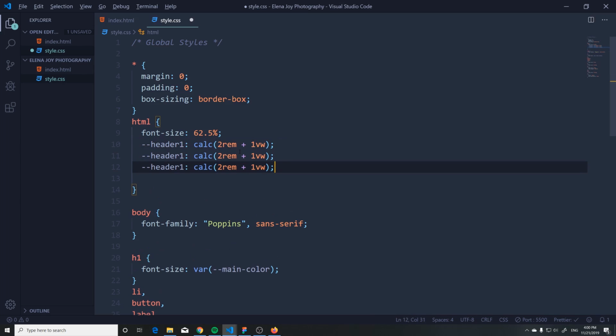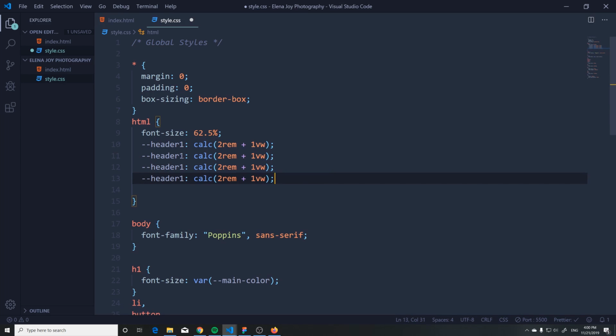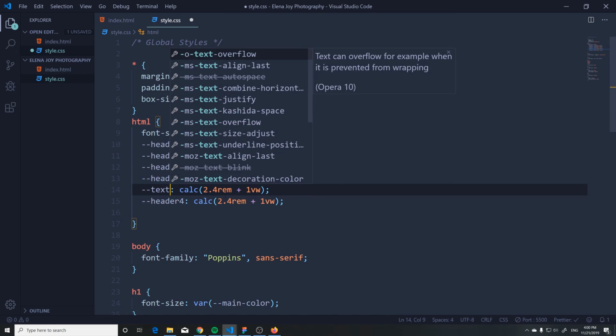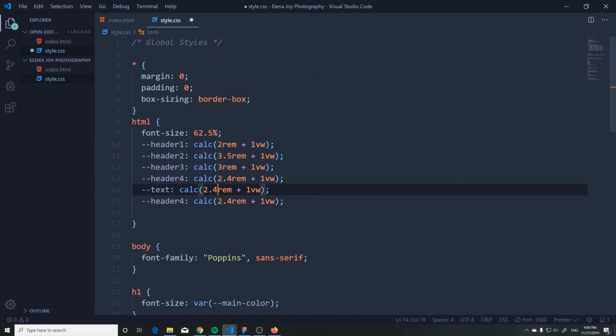So we can copy paste this over like 4 times, and we can change this to our header 2, 3, and 4. Okay, and this one, let's do something bigger, 3.5, and this is gonna be quite large. For this one, let's do 3. And for this one, let's do 2.4. Okay, now we're also gonna have, let's copy actually this 2 more times. And we're gonna have one for text, just general text and anchor links and inputs. For that one, let's go something small like 1.8.